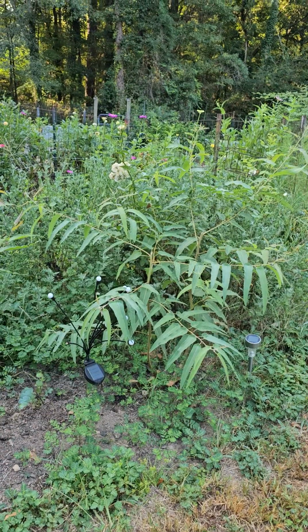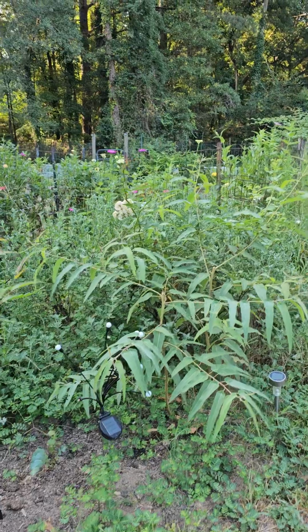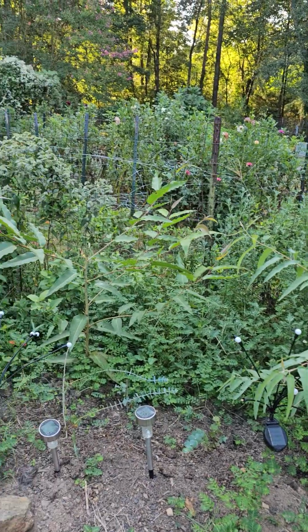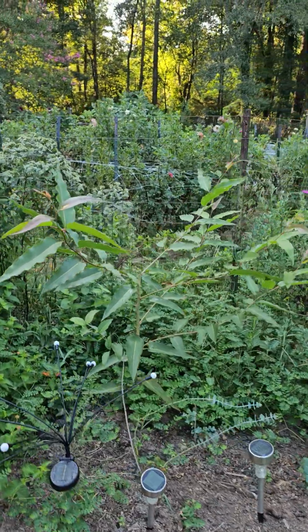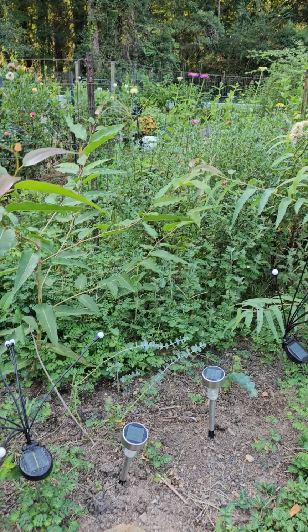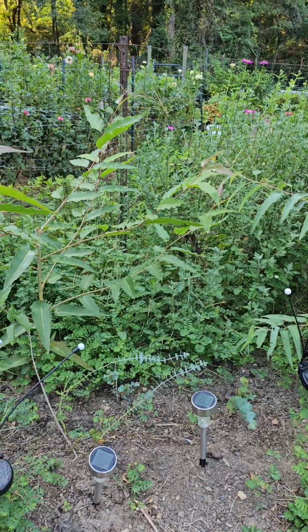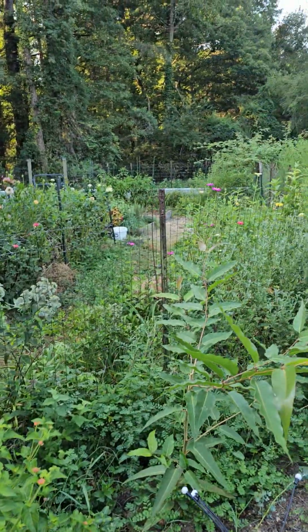This right here is lemon eucalyptus, and I've just trimmed it back to see if I can get it bushier, and I have a lot of the cuttings off of it in the house. And here's another one right here. I grew those from seed, and I am really happy with them. I don't know if they'll overwinter. I hope they will. And there's a little bit of the eucalyptus. I just don't know.